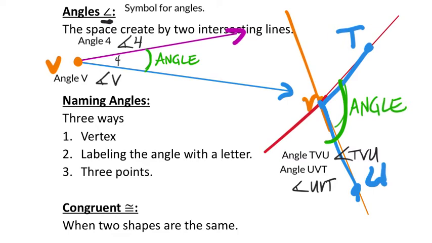Now, I'm pointing out all 3 ways to name angles because we may see them on the assignment, although if I remember right, we won't see the 3 points, but it's very appropriate to use that method. If you just walked in right now, you'd be like, this looks like some kind of foreign language, which it is, kind of, right? We're using our own symbols to represent words now, which is when mathematics really shows that it is a form of hieroglyphics, okay?